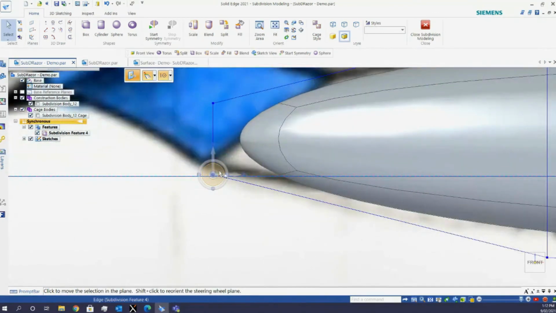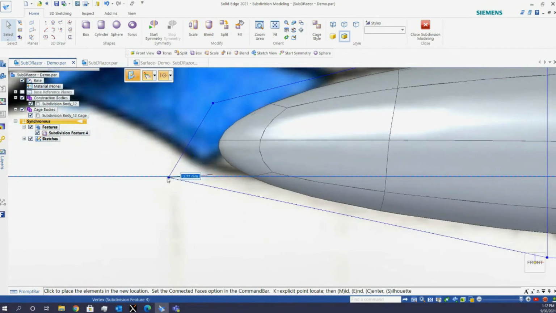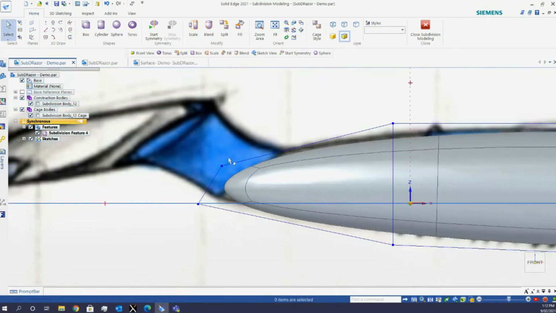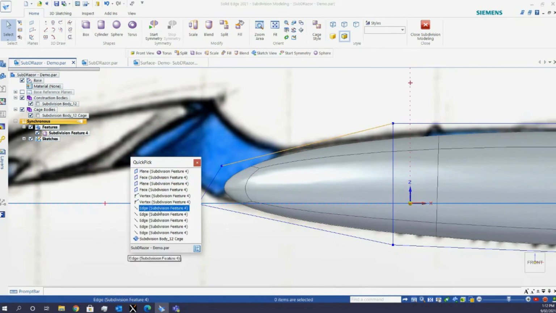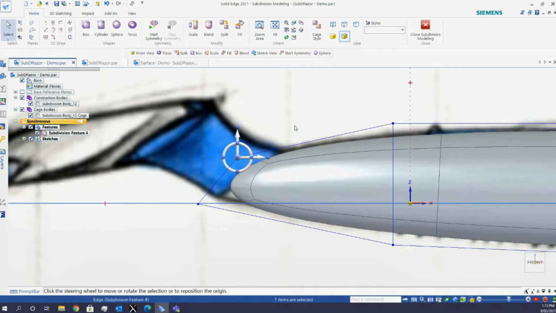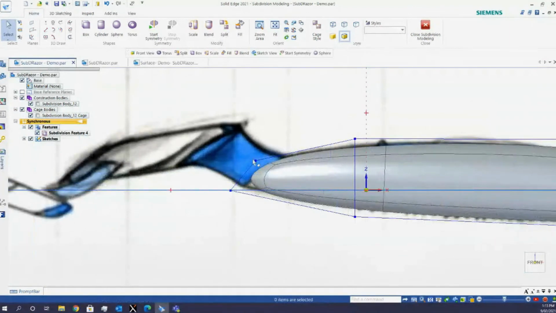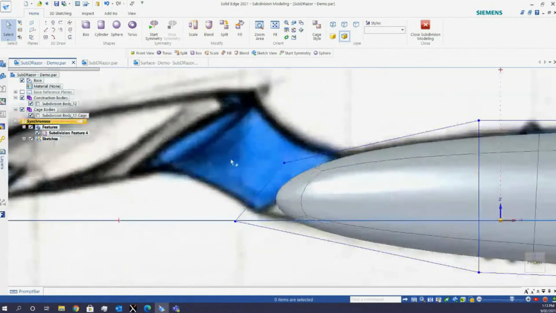Having a look at it from the front view, I can drag it a bit further to get the result I want. And here also, I'm going to select that edge and just drag it to where I want. So you can do all these sort of further adjustments based on what you want to do on your surface model.